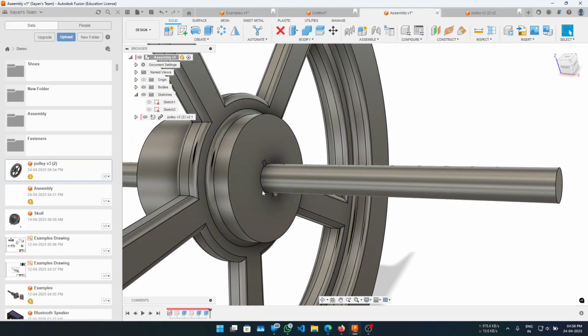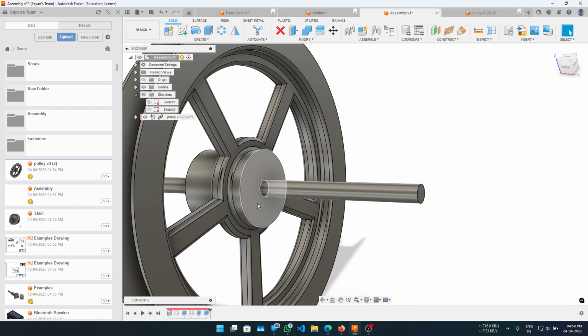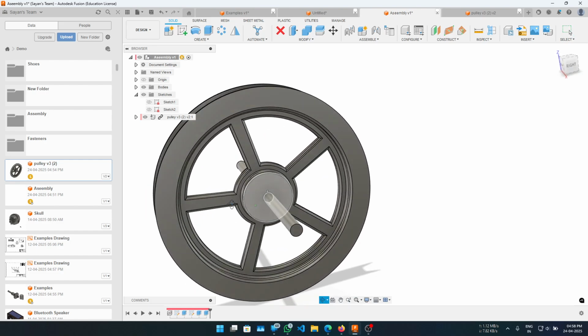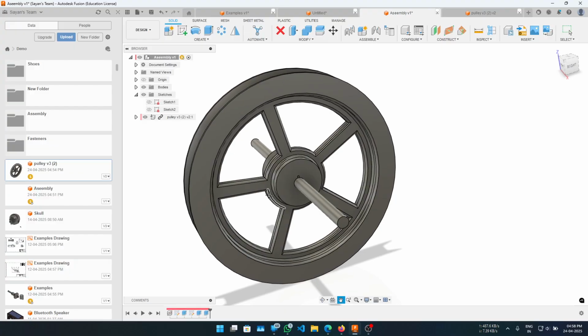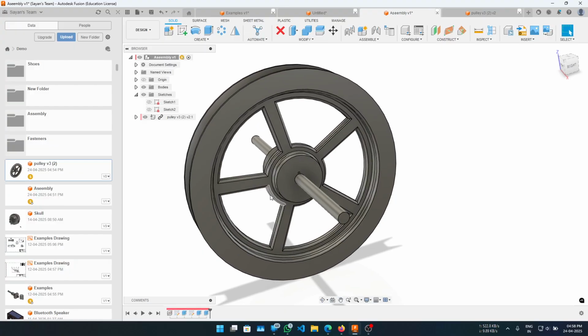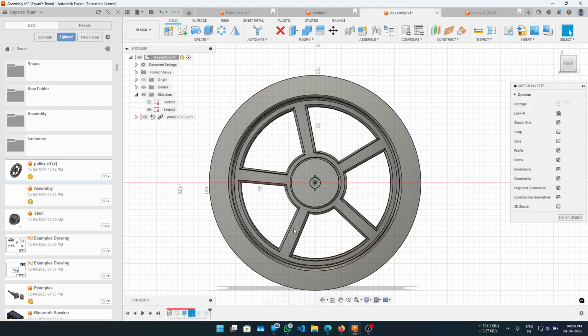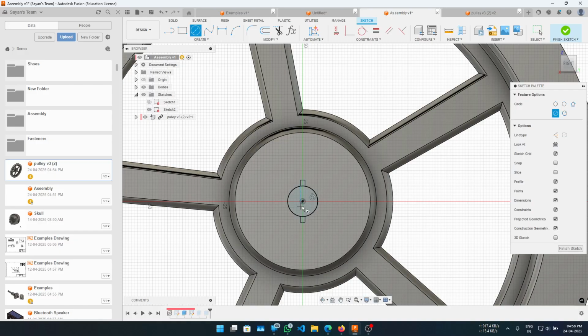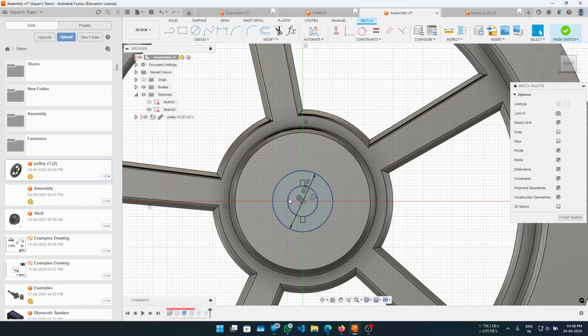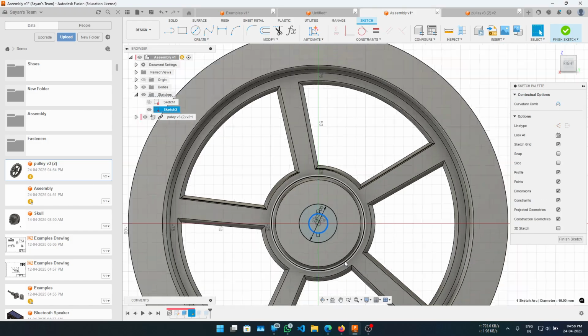So we'll need to make something that stops it from sliding. And to do that, what can we do? We can create a washer and a nut setup. So again, I'll go back to the sketch and I'll create another one. Scale: how big should it be? 20, 28.